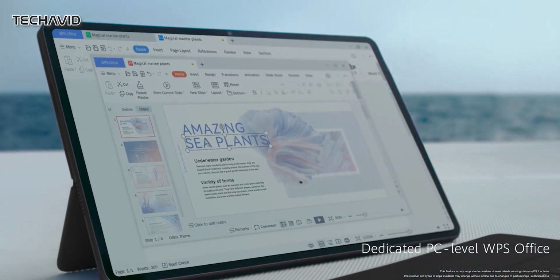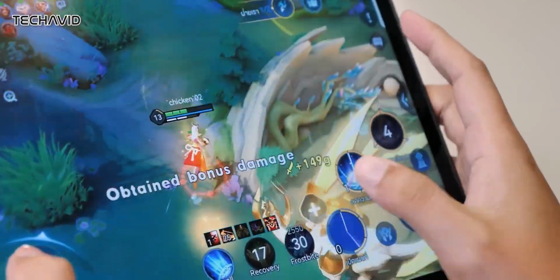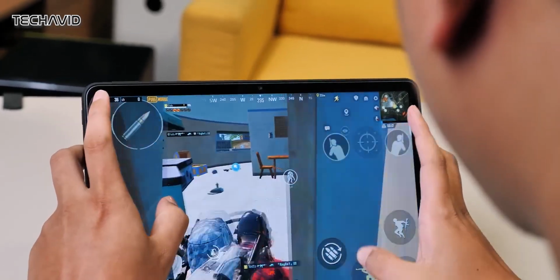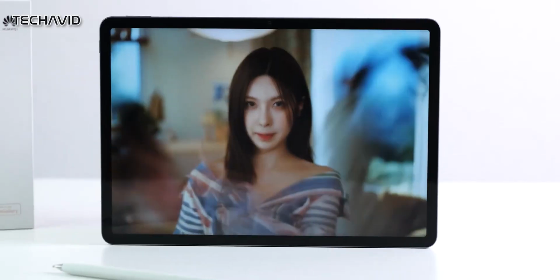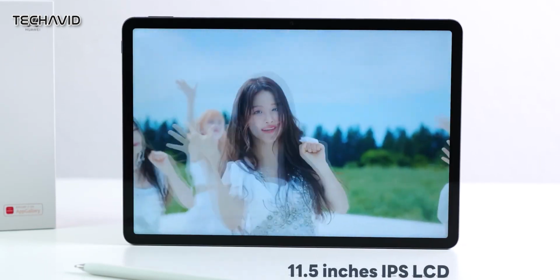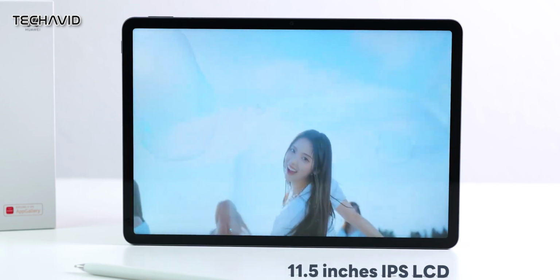It's not all about work. We know you want to unwind and enjoy your favorite content. The Huawei MatePad 11.5 has got you covered. Its 120Hz full screen display with a 2.5K resolution and P3 color gamut ensures a breathtaking visual experience. Plus, it's TUV Rhineland low blue light and flicker free certified, so your eyes can relax while you immerse yourself in the entertainment. Moreover, there's something else worth mentioning.